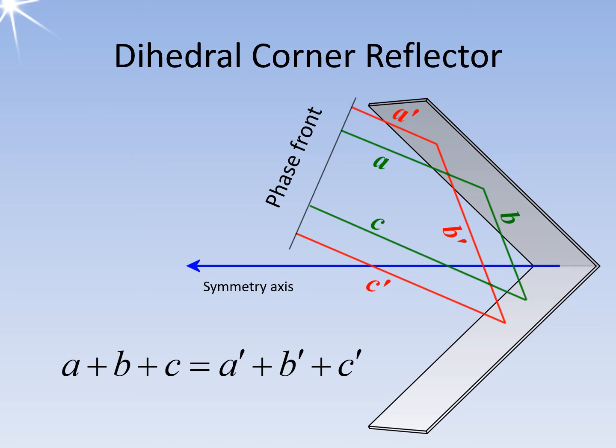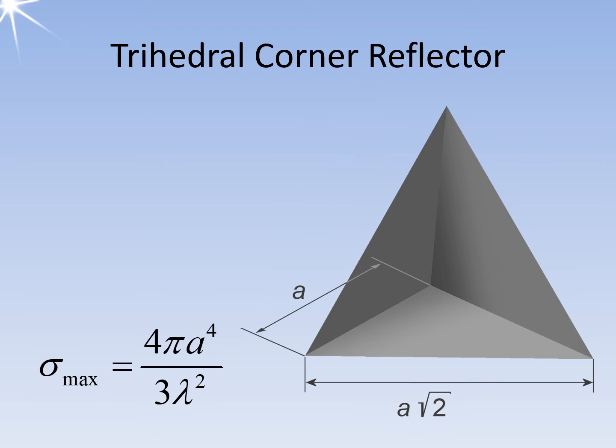If the edge length of the corner reflector is significantly larger than the wavelength, then the effective area can be calculated according to the laws of geometrical optics. All parts of the incoming planar wavefront travel the same distance during reflection. As a result, a planar wavefront is backscattered in the identical direction. The trihedral corner reflector consists of 3 metal sheets welded at a 90 degrees angle. The shape of the sheets can also be rectangular or rounded instead of triangular, but then other equations apply.